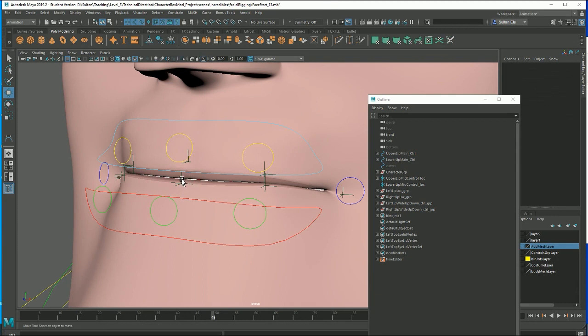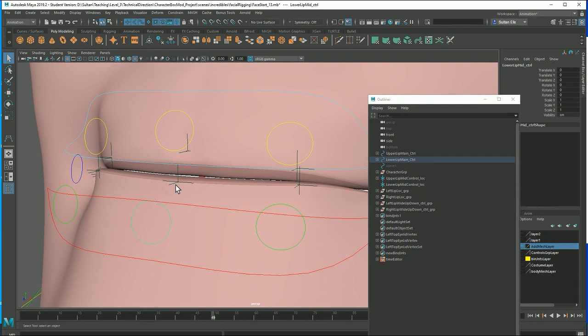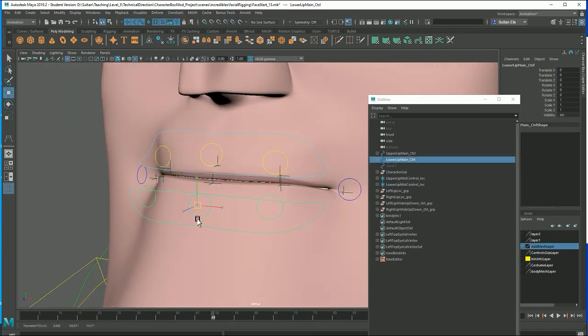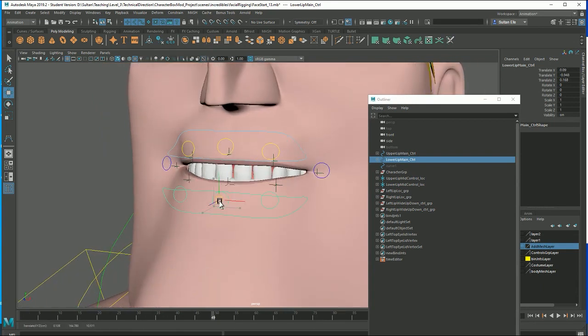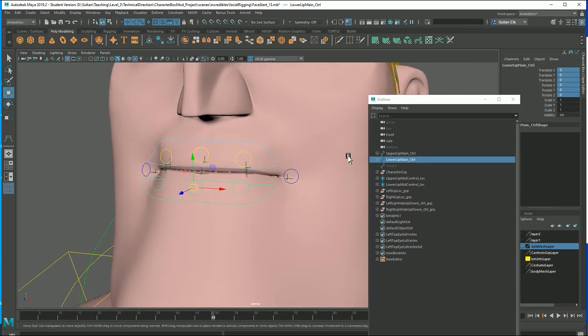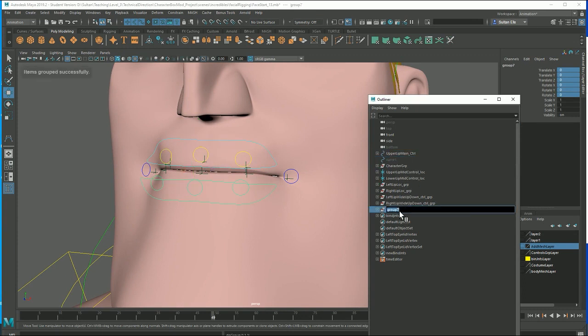And of course this one hasn't got any constraints yet, so let's do that as well. So lower lip main control, Control G.